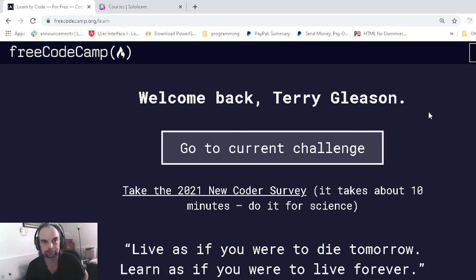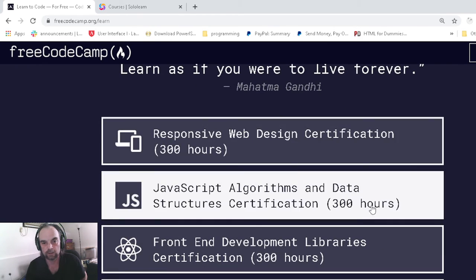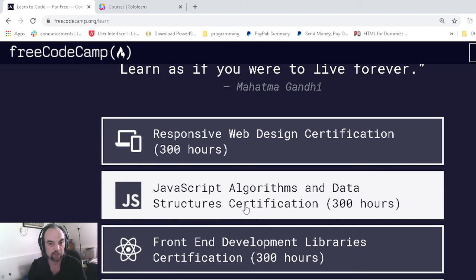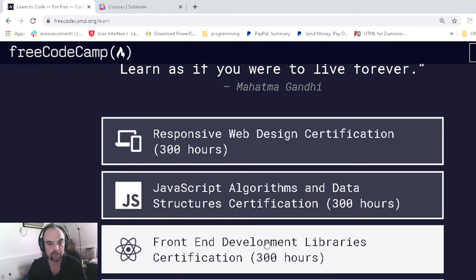It's all free, and you can take responsive web design, get a certificate to use on LinkedIn, and stuff like that, to where you can get a job in this area, like responsive web design, JavaScript algorithms, front end development, which I really recommend if you want to get into React, Angular, using Redux and stuff. Front end development libraries is what you're going to want to go through.